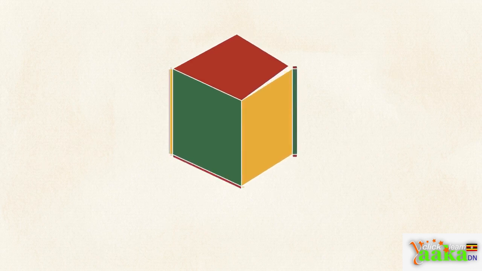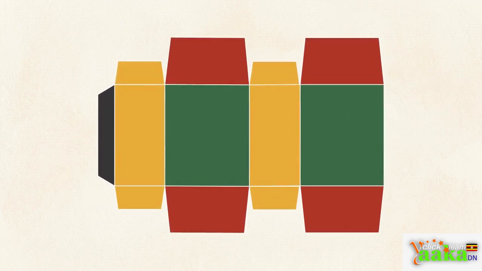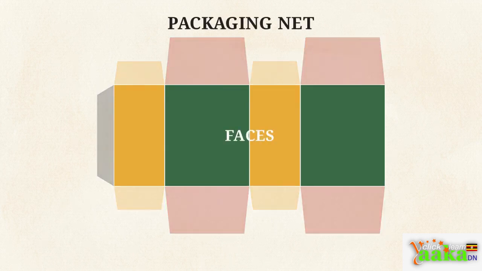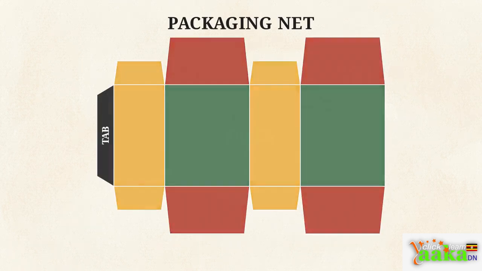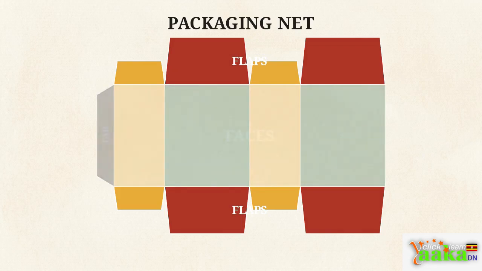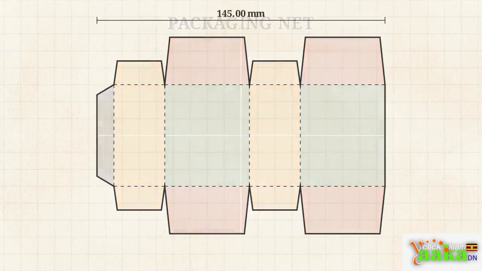If we peel back the glue points of a familiar biscuit box, it unfolds into a two-dimensional layout. This flat blueprint is called a packaging net. To build this structure, you need three distinct parts: the faces that display the brand, the tabs that hold the glue, and the flaps that fold over to close the ends. Designing this requires mathematical precision as much as graphic art.